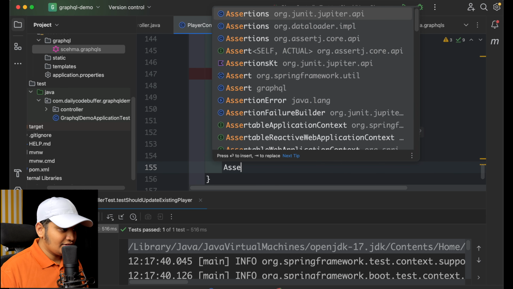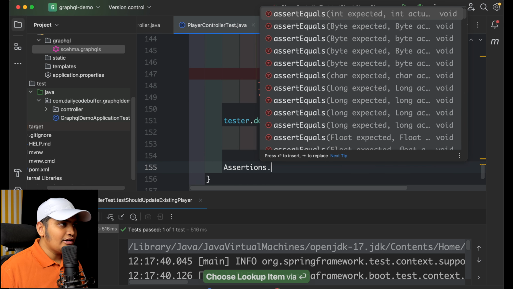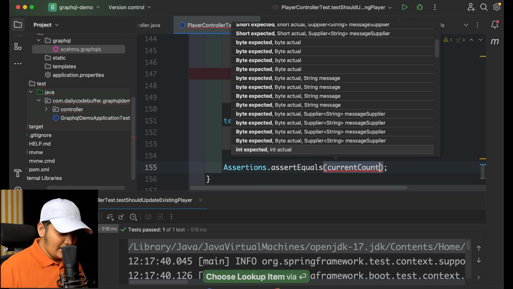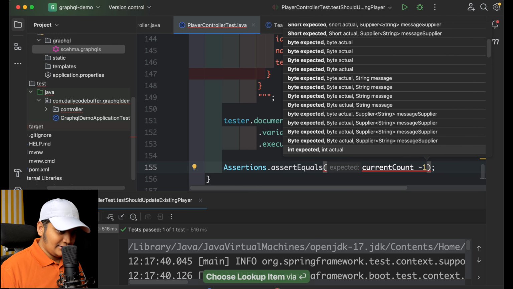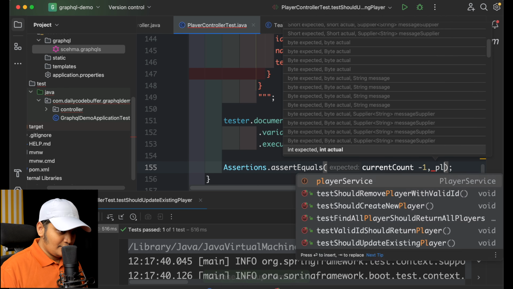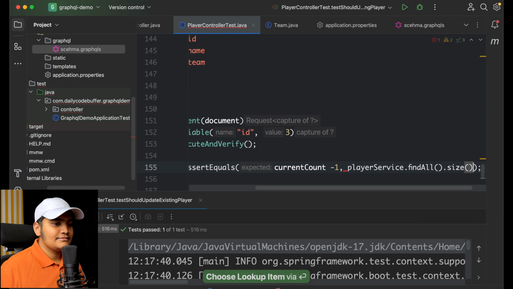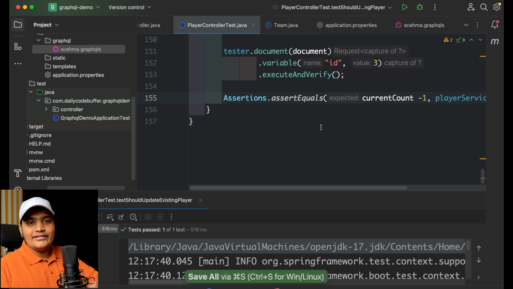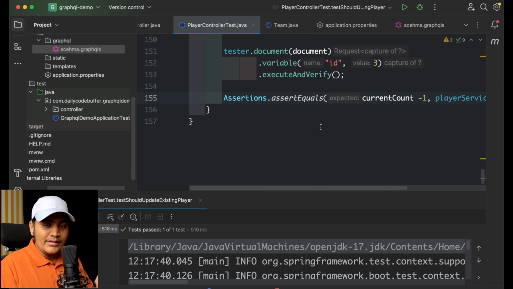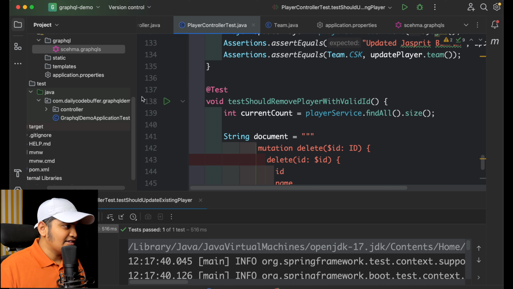So I'll write Assertions.assertEquals currentCount minus 1, that should be the size of playerService.findAll.size. Does it make sense that whatever the size was earlier, once I remove a record, I get one fewer? Earlier I had 5, I removed one, now it's 4. So I'm checking that I should now have 4 records. That's it, so let's run this.